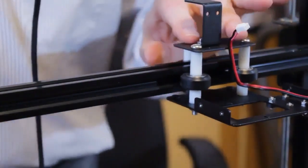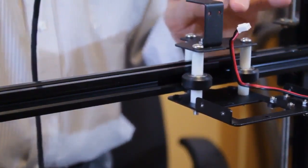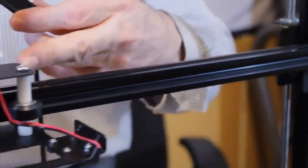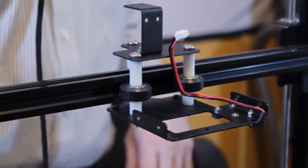Oh, and while I have it here, this plate is being completely replaced with a plastic one, because this interferes with reaching the full range of motion on the x-axis.